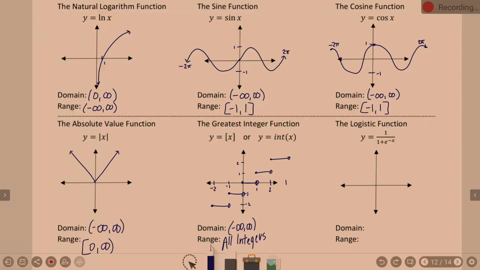Where we left off, we had just finished the greatest integer function. And remember, I just talked about when you graph that, I showed you where to find y equals int x. Well, this is a valid equation. It's not what you can type into the calculator. We have one last one, and that is called the logistic function: y equals 1 over 1 plus e to the negative x. And no, you're not supposed to know anything about that one. You need to plug it into the calculator.